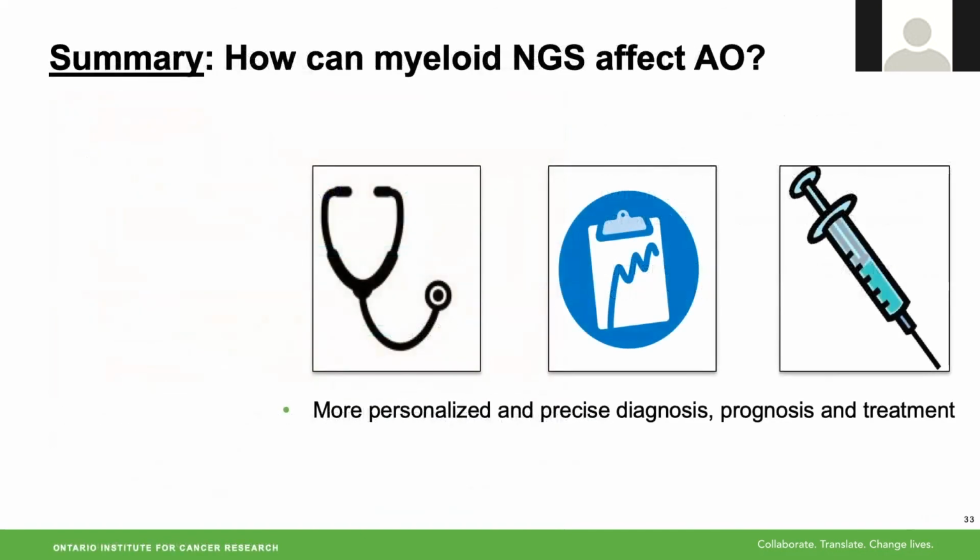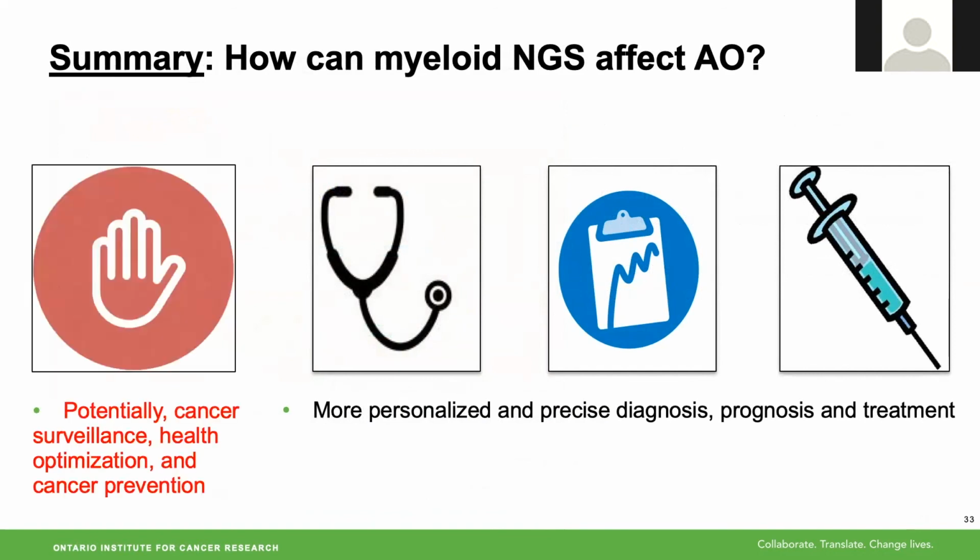So in summary, in the first part, I hope to show you we're beginning, not as scientifically exciting, but necessary, identifying shortcomings of our ability in diagnostics and prognostics and how NGS can affect that. And considering the adaptive oncology and thinking of the early life cycle of cancer, identifying the origins, understanding better how people progress to leukemia, how they get comorbid diseases, potentially doing health optimization, and maybe down the road cancer prevention.